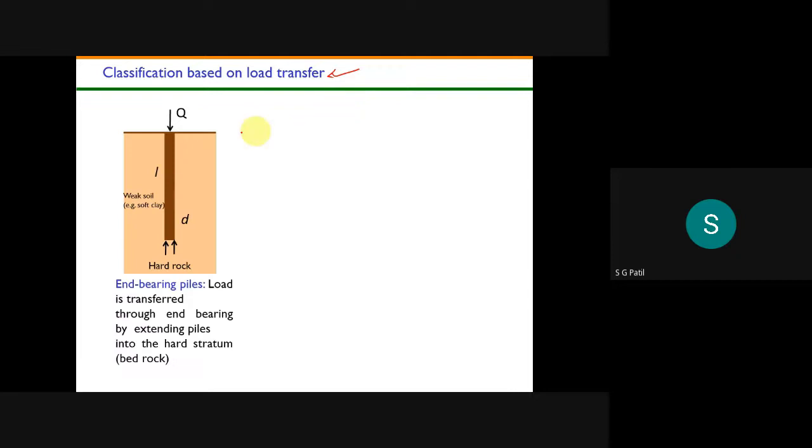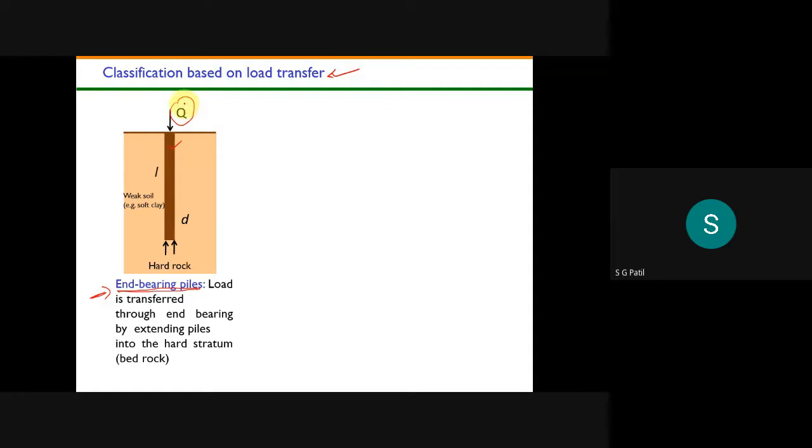Now we will see the classification based on the load transfer mechanism, how the piles are transferring the load. Based on that also we can classify the pile. So the first type of pile based on the load transfer mechanism is the end bearing pile. What do you mean by end bearing pile? This is the pile and this is the load coming from your superstructure.